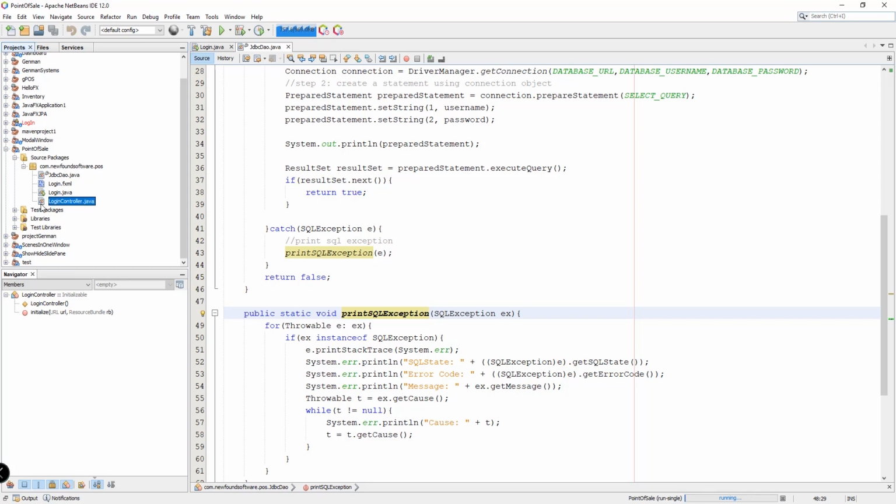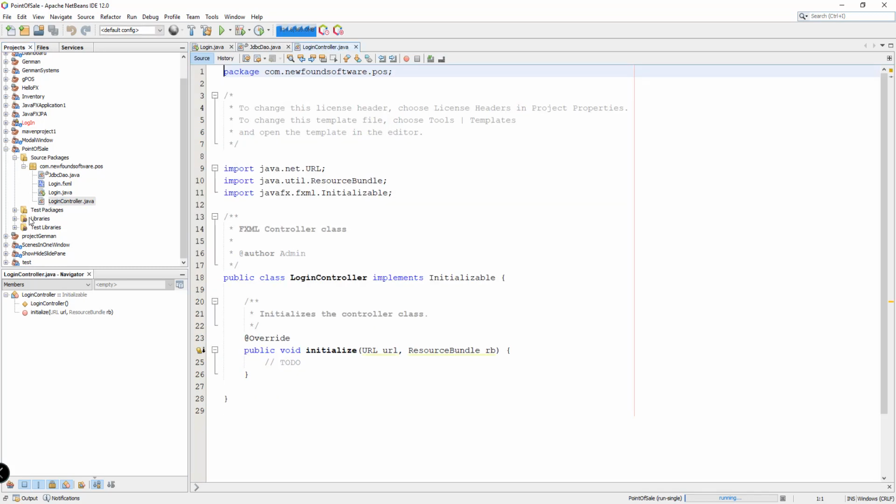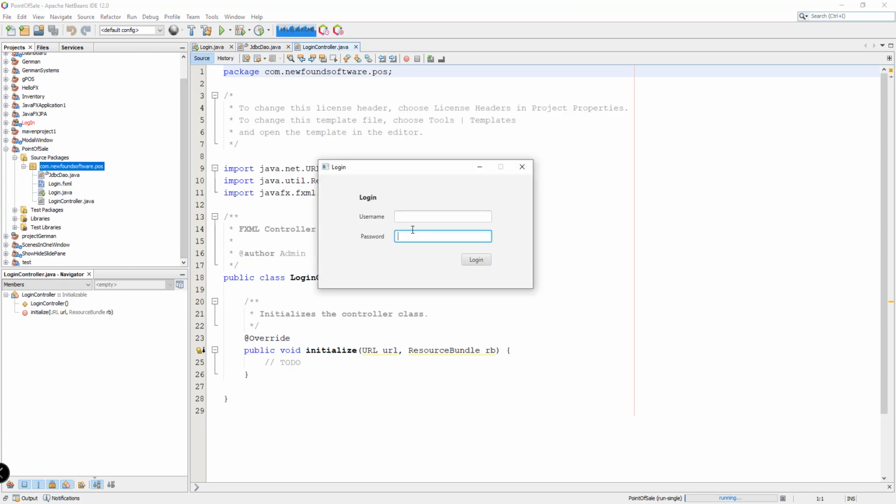Okay, so let's just open this. But before that, let's try to add a new FXML file for our dashboard. So every time we click on the login button, if the username and password is correct, then we should be able to redirect to the dashboard of our point of sale application.